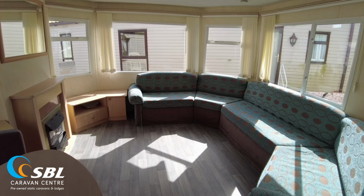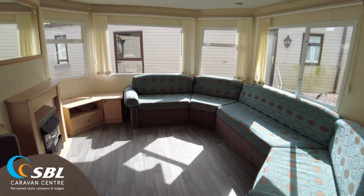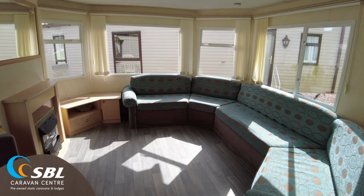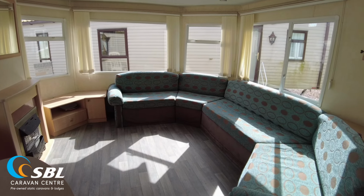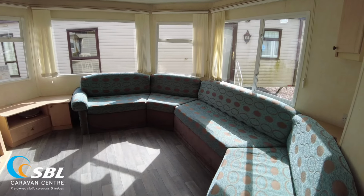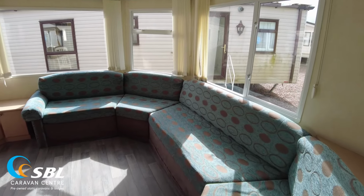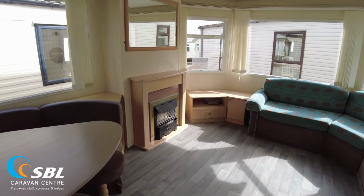This one has had some refurbs, had new vinyl flooring throughout. Needs a few bits more tidying up in here, but depending on the potential buyer will depend on what we end up doing. We've got a fitted seating area on the right hand side, as you can see. There's a couple of rips on the backs of the cushions that we need to get sewn up, but in general the upholstery is okay. There's not really any bad rips to the fronts or stains or anything like that.